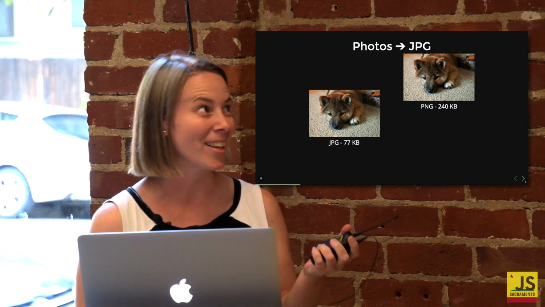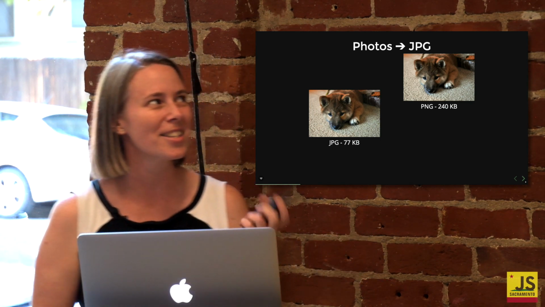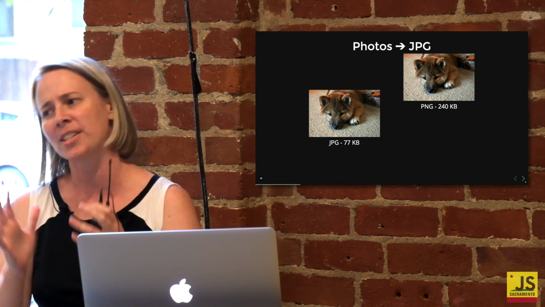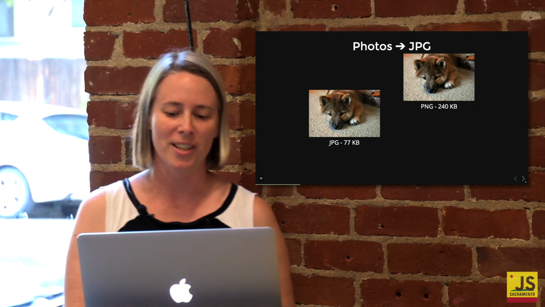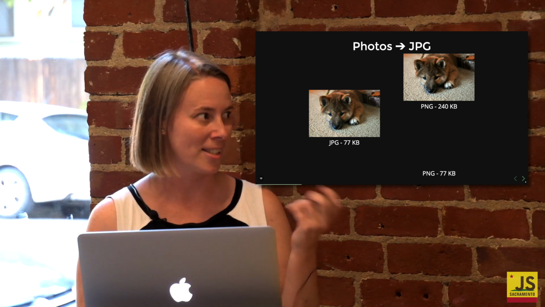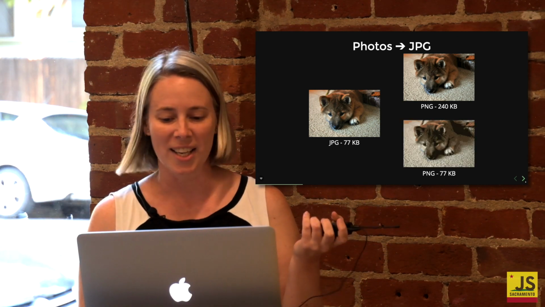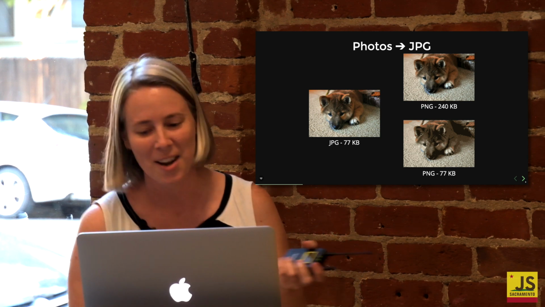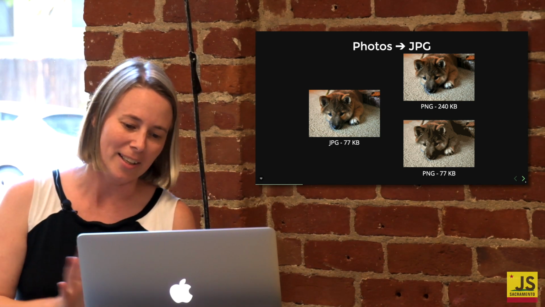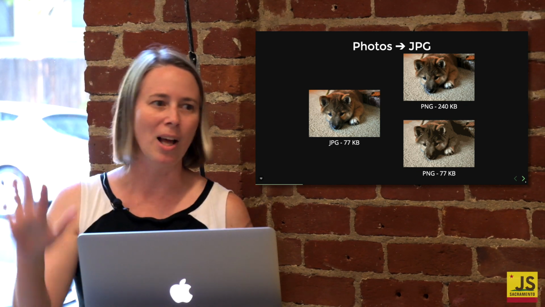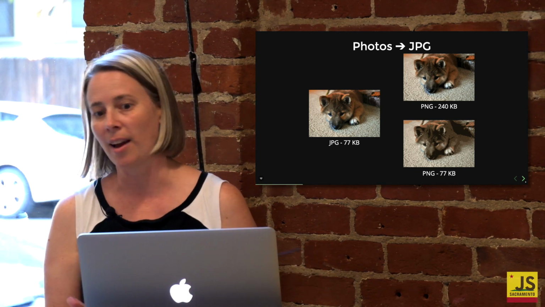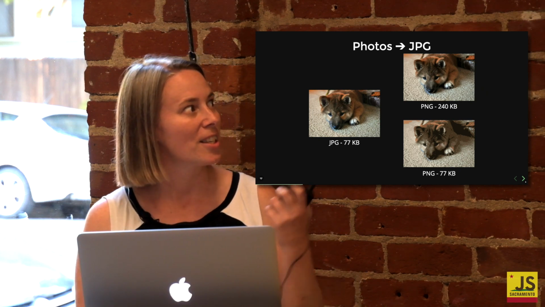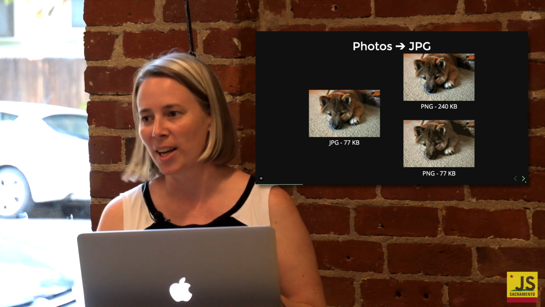Now, I can, and it's actually kind of hard to do, I can change the settings on how that PNG is saved. I can reduce the number of colors that it uses and do some other things to make it so that it is as small as the JPEG, and it's 77 kilobytes. But it looks significantly worse. And it's hard to tell on the projection screen, but you've really only got like 15 colors to work with. You have these big blocks of color. It's just really not feasible. So when you have a photo-like image, a lossy format like JPEG is really the way to go.